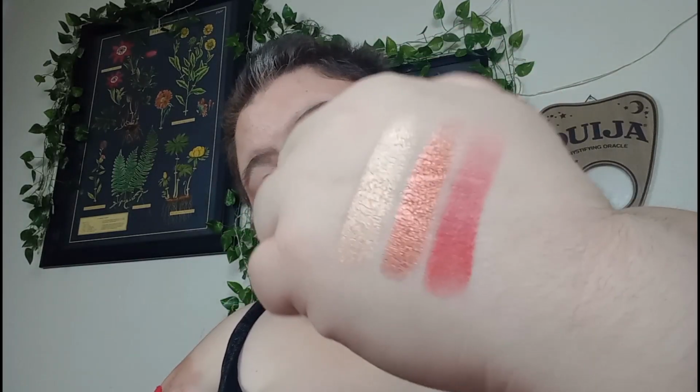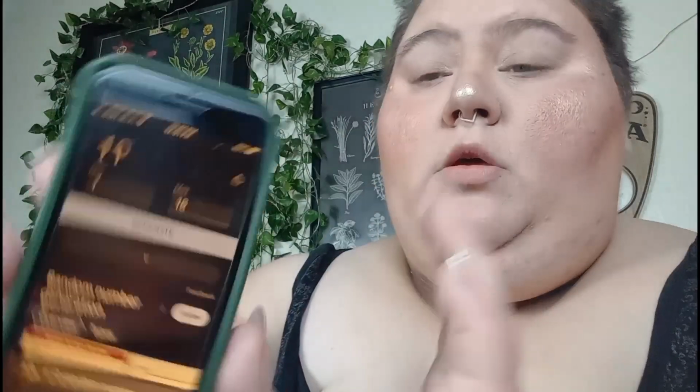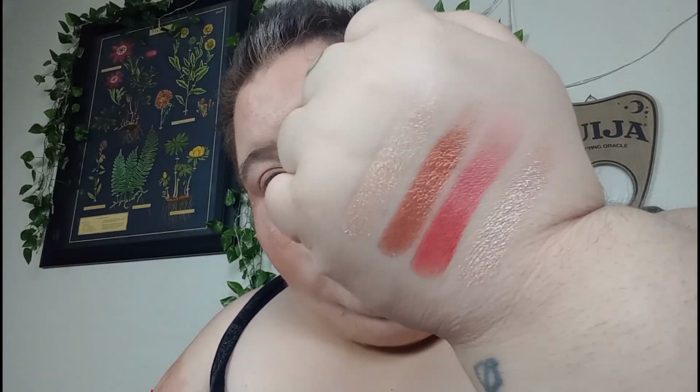So, generate. We got 12. We have a matte, which is Flame Fatale, which I will say I don't love the mattes in this palette, but that is a beautiful red. So there is that one. And then we got number 2, which is Cosmic Champagne, which has almost a hint of purple. No, it's still pinky. So there's the first 4 shades. Beautiful, stunning. We love her.